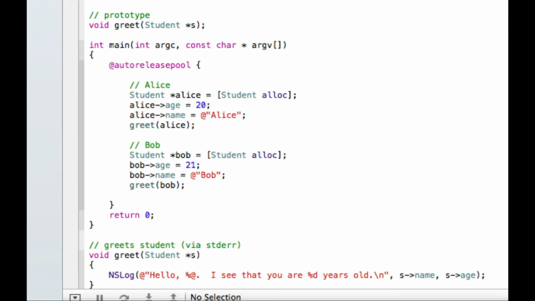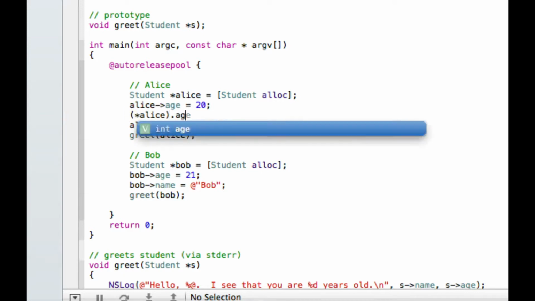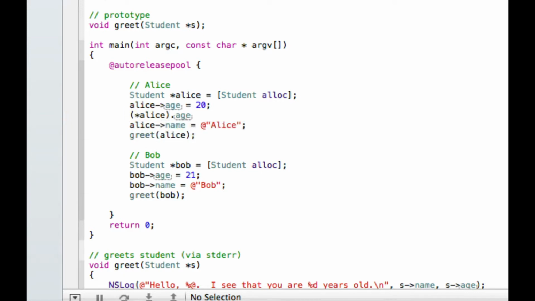And in case you're curious, this arrow syntax comes more from C. Come the next example, you will not be using this arrow syntax. We're treating Alice sort of like a struct, so we are dereferencing that struct and then accessing the age field inside of that struct.